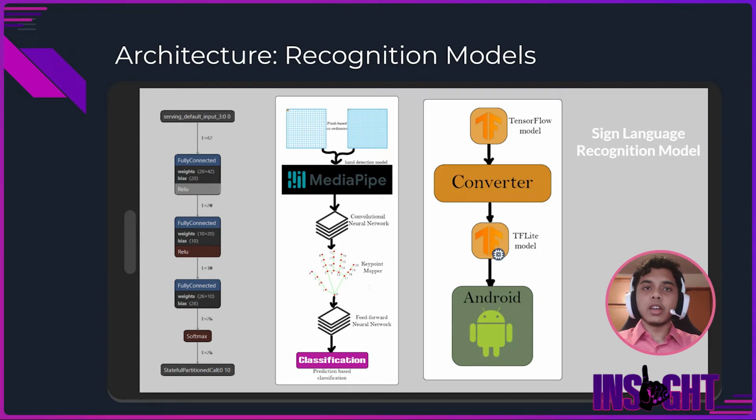Following on, in this diagram we see that the pixel coordinates are taken from any given frame and passed through a hand detection model. This model will get holistic landmarks of key points within a hand and pass it to a convolutional neural network, which will use said key point mapper to a classification algorithm to make a prediction of what the detected landmarks most likely are. Our model was trained using a local database of manually collected landmarks of various signs. Note that our application takes advantage of the machine learning library TensorFlow and its lightweight TF-Lite model in order to use the GPU for machine learning models in a lightweight way which can be sustained by a mobile device.